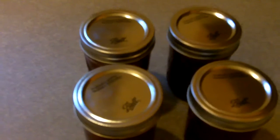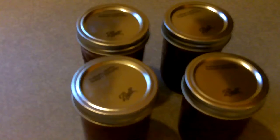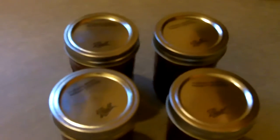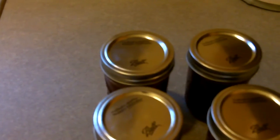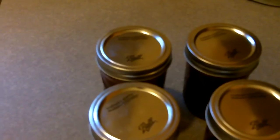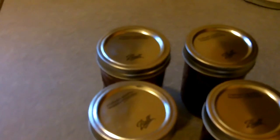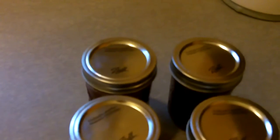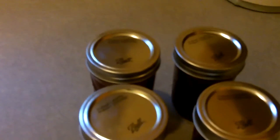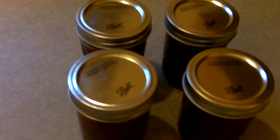I was going to mention this. When I went to buy the items from Walmart today, there was an older woman behind the register. She looked at me and goes, "What are you doing?" I said, "I'm making some jam." This lady was probably in her late 60s, and she's like, "Wow, I didn't think people really did that anymore." But she said that she's done it ever since she was little, and she still does it. So I think it's something that people should do.